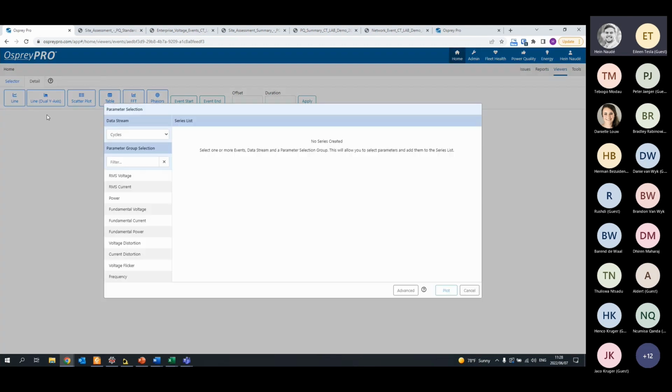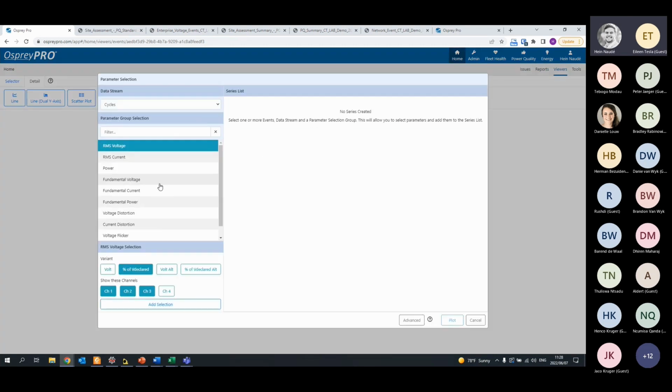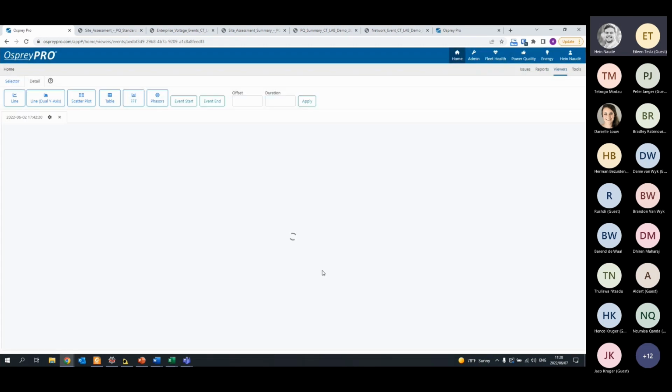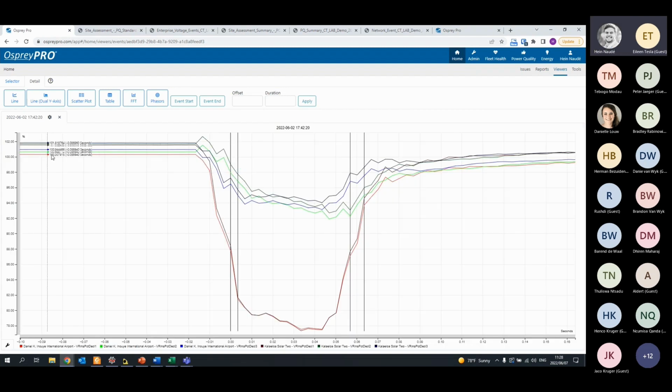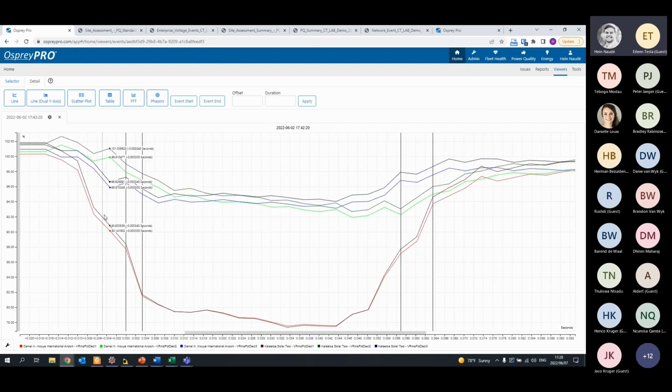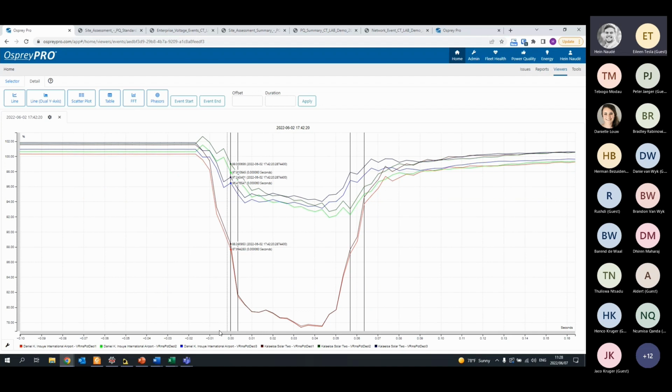Now I can again plot the RMS voltage for both of them on the same graph, for example. So now you can see how your RMS voltage looks on the 2 different measurement points for the same event. You can see how the red phase, the different phases of them basically respond to the event.